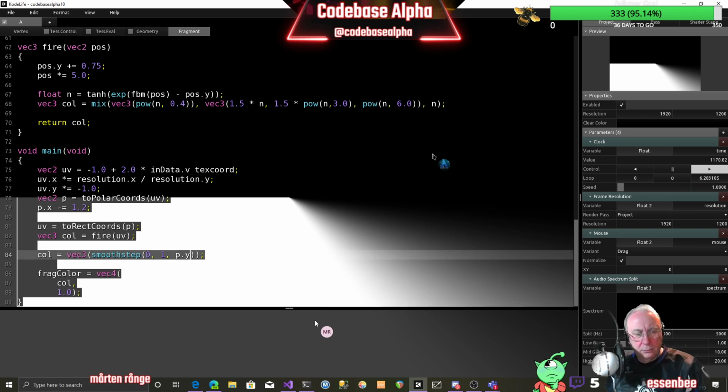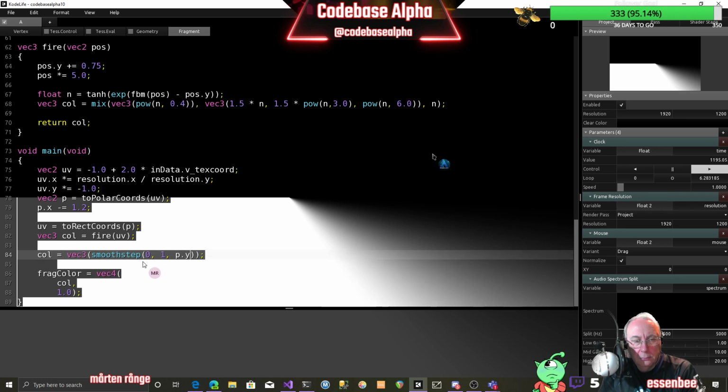Yes. So there's a chat question, by the way. That's why I'm answering that thing. Yeah, I saw that. So what the smooth step function does is that if p dot y is lower than 0, the smooth step function is 0. If p dot y is greater than 1, it's 1.